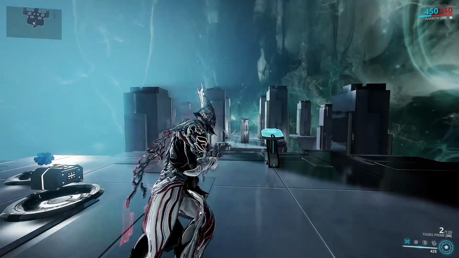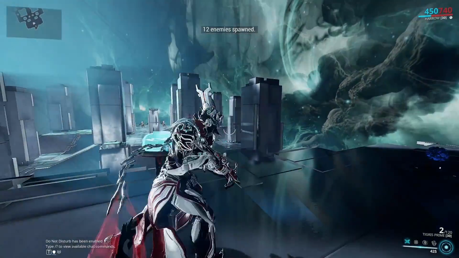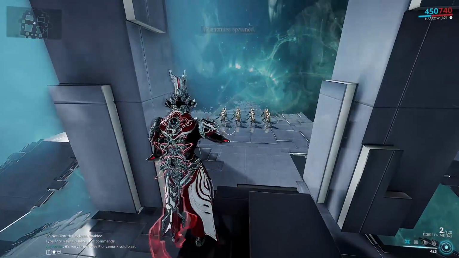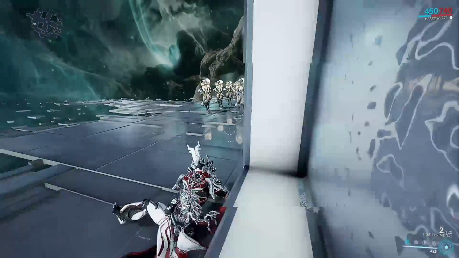So, what we're going to do first off is spawn in heavy gunners, right? We're going to make them level 110, and we're going to pause them to begin with. We're going to unpause them later on to demonstrate the fourth ability and how the taking damage works on that.